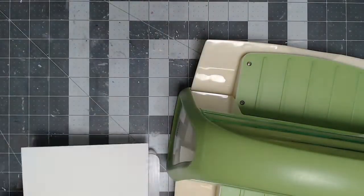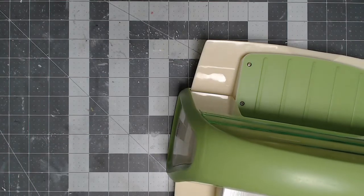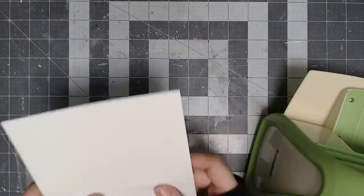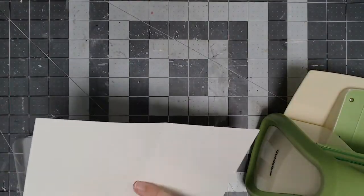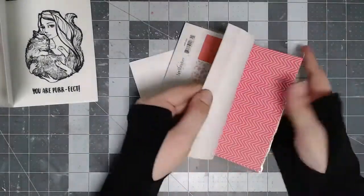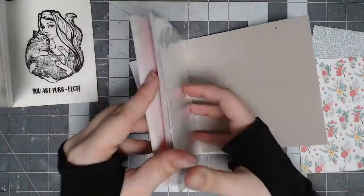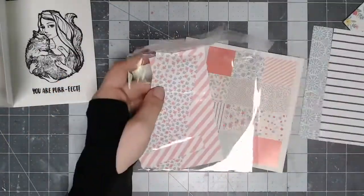Then I took the Spellbinders bookbinding die. I've had this for quite a while and never had a chance to use it because I don't make too many notebooks or books like this. So I thought this was the perfect chance to do that. So I put it through my die cutting machine, and you can see that it just puts holes at 3 little locations along the spine of your book or notebook, whatever you're making.